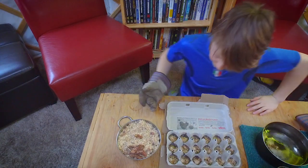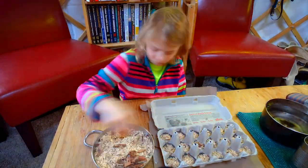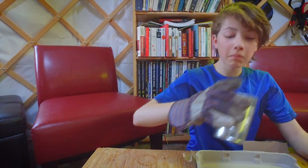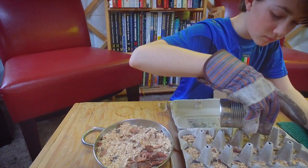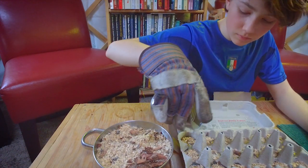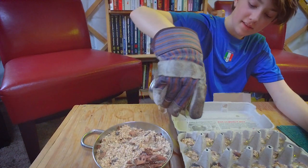Go. I'm going to be putting the next layer of sawdust on. Okay, so I'm going to be putting the next layer of wax in. Didn't have to remelt that.